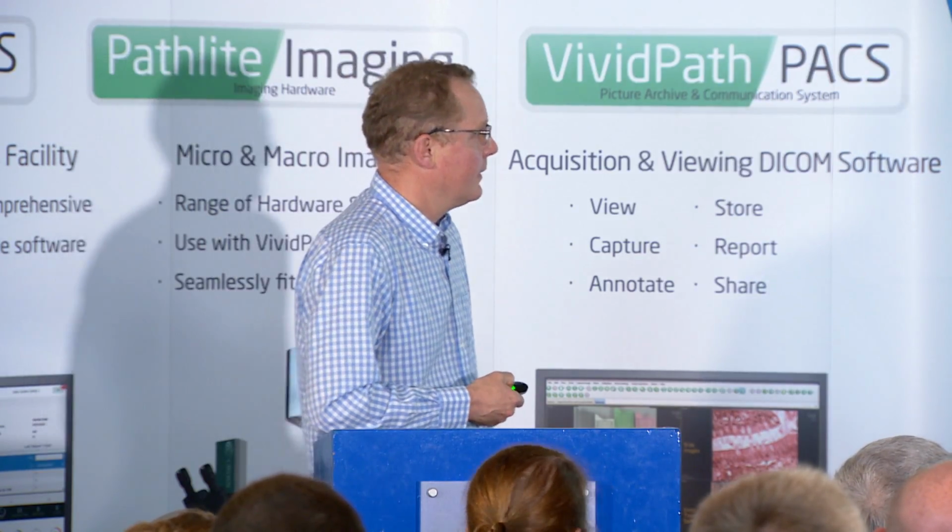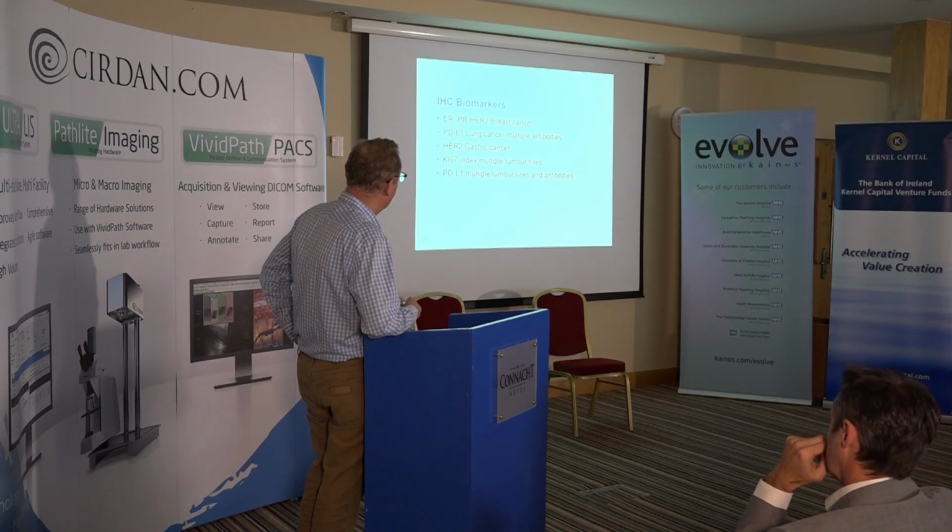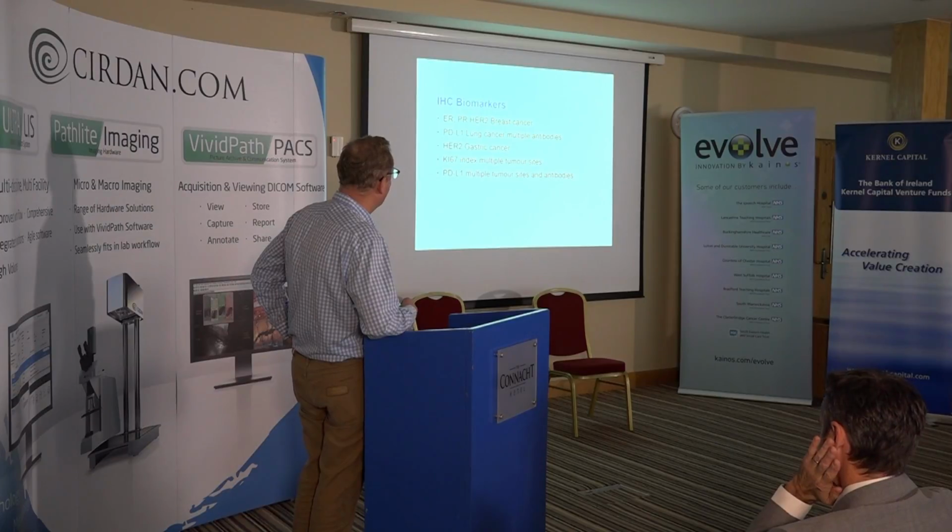So these really are the biomarkers at the moment which we'd be interested in developing these algorithms for. We talked about HER2, estrogen receptor, and progesterone receptor. They come as a triplicate really of biomarkers, all related to breast cancer. HER2 crops up again in other cancers. Most commonly we use it also in gastric carcinoma, but there are other tumours now coming on stream with which HER2 is useful. And it's important because these can be treated. These represent targets which can be attacked and treated, and the patients have a much better outcome as a result.